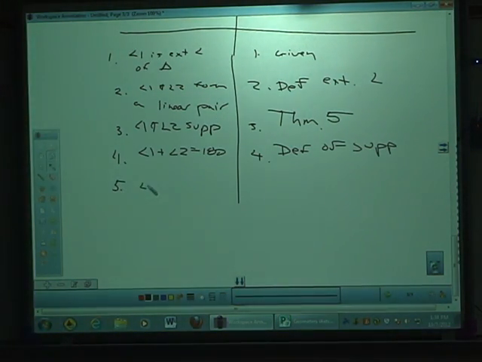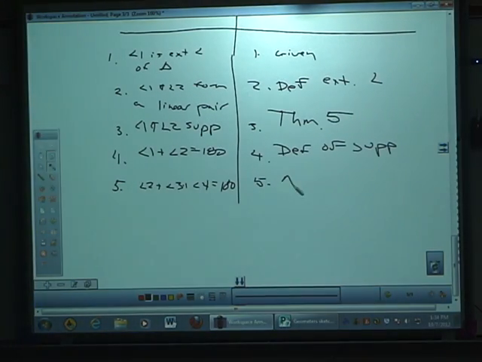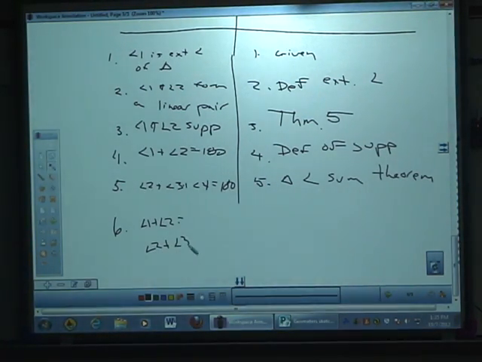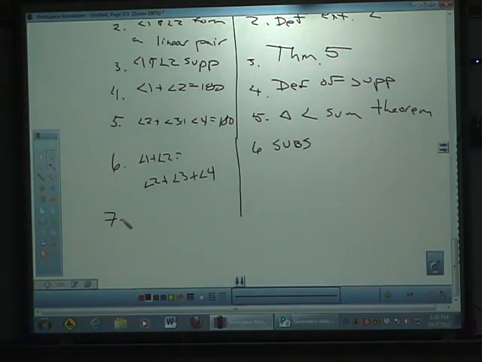We also know that angle 2 plus angle 3 plus angle 4 equals 180 by our good old buddy, the triangle angle sum theorem. Now see, when I explained how to do the proof earlier, I said it in a very simple way. But that's how I worked out in my head what I was going to do. But now that I've got 1 and 2 equal 180, and 2, 3, and 4 equal 180, then I can say angle 1 plus angle 2 equals angle 2 plus angle 3 plus angle 4, by substitution. I'm replacing with something else. And if that's true, I can cancel the 2, by subtraction.